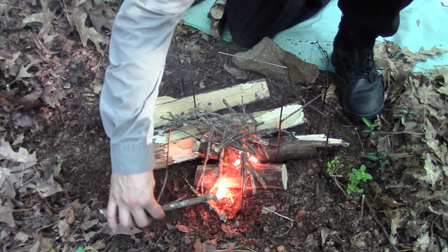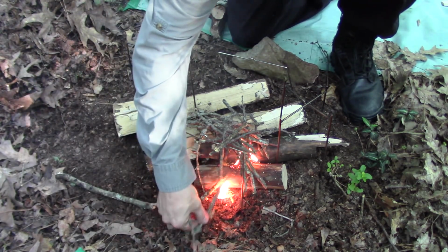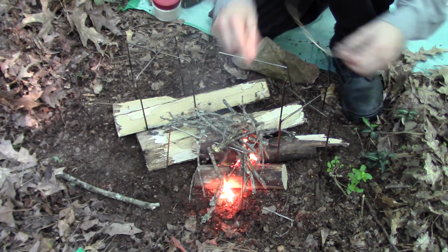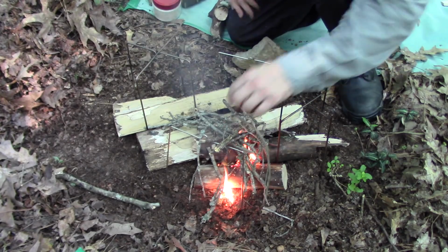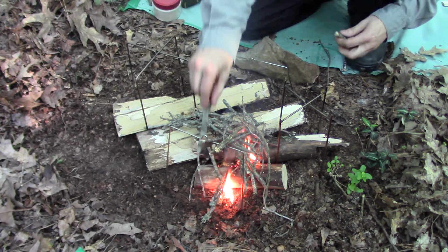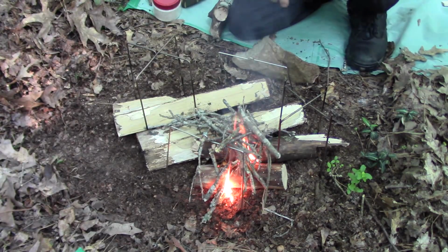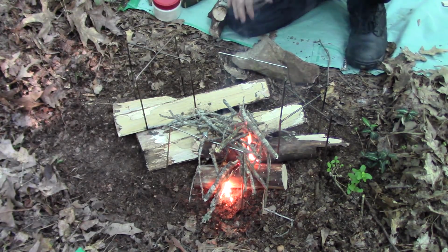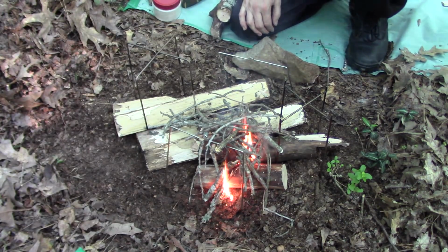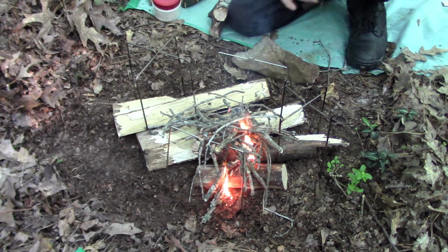Now there's a glob of it there that I have pretty much wasted because it fell off. You got to be kind of careful with this stuff. All right, so as to not dilly-dally, because I'm more interested in the cooking part, I'm sure y'all will be, what I'm going to do is get as much of this stuff right here going, and then I'm going to kind of spread it around. All right?